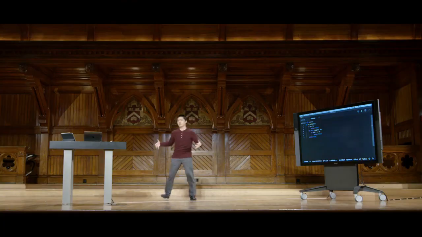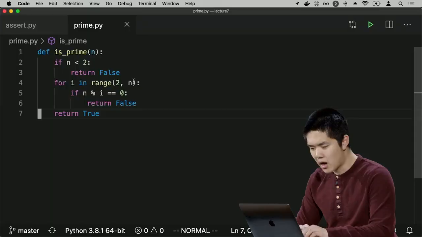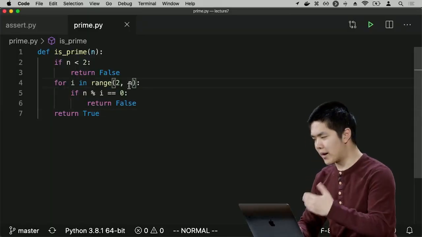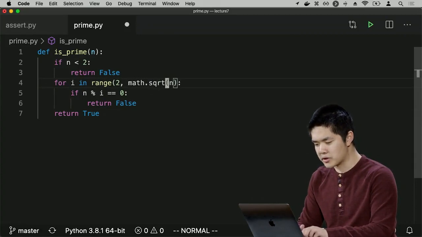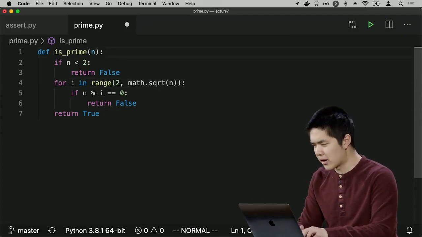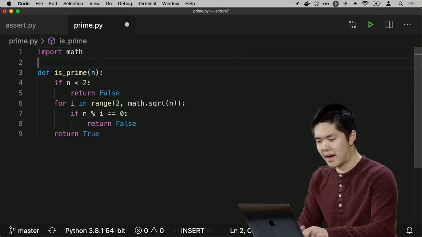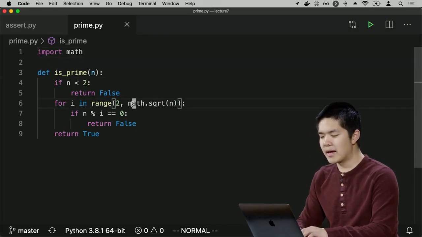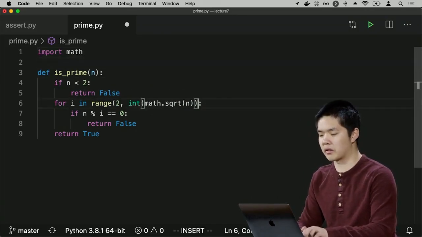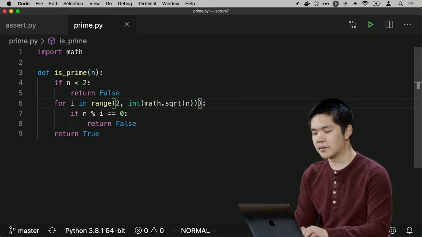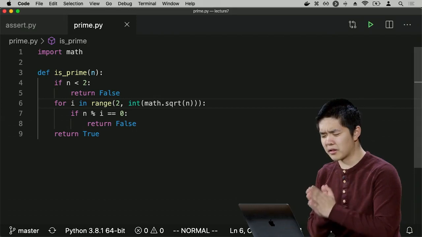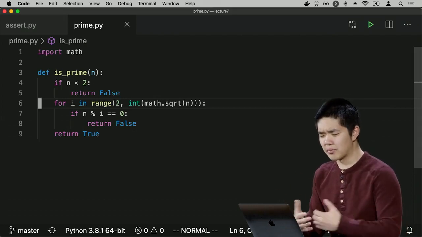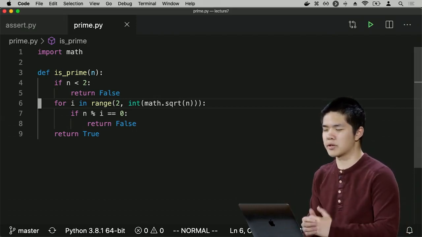So just thinking about things a little bit mathematically, we might be able to make some sort of optimization where instead of going from 2 all the way up through n, I might go up to the square root of n. And I'll go ahead and import math to be able to use math.sqrt. And I'll convert that number to an integer just in case the square root doesn't already happen to be an integer. So I think this works. I've at least talked myself into thinking that this is a function that might be able to check if a number is prime. So what could I do if I wanted to verify this?